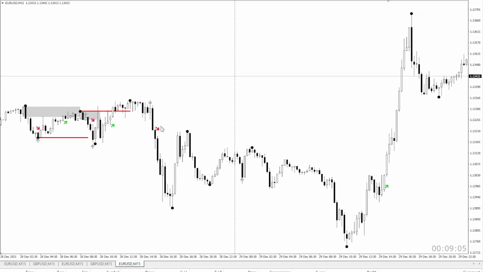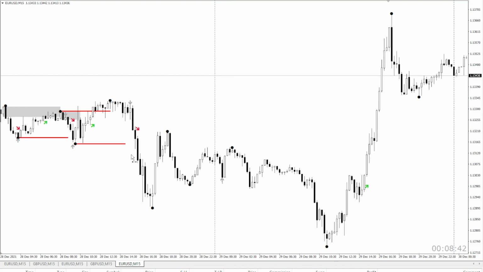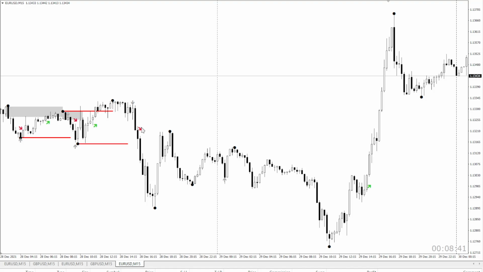And then we got another signal, which is a far better signal because it broke down a little bit more aggressively. You can see price broke down, you got the signal, and now you want to have the order blocks above the breakoff structure in this case, because this indicates bias change.